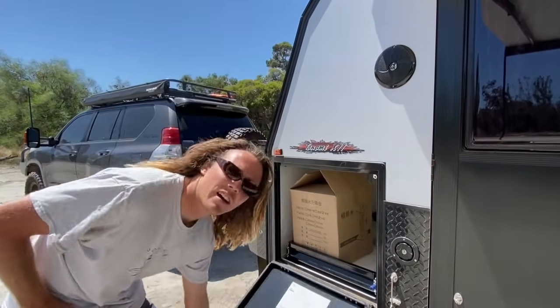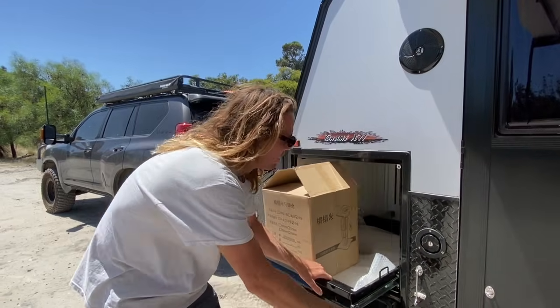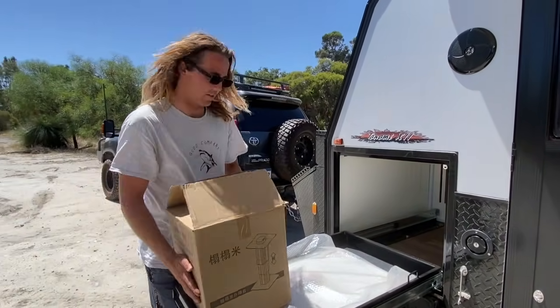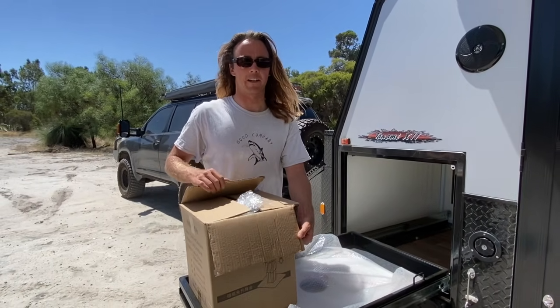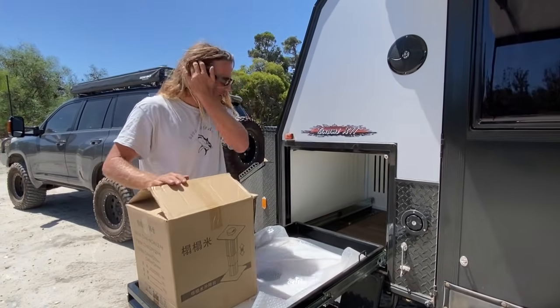So the 11 comes with a pretty big fridge slide. I believe you can fit a 75 or 80 litre fridge. Obviously, it comes out on the slide. We don't have a fridge at the moment. We're in the market for one. But they've also sent us a table, which we have no idea where we're meant to put it in an 11-foot van. So I don't know if that's a stuff up or not.